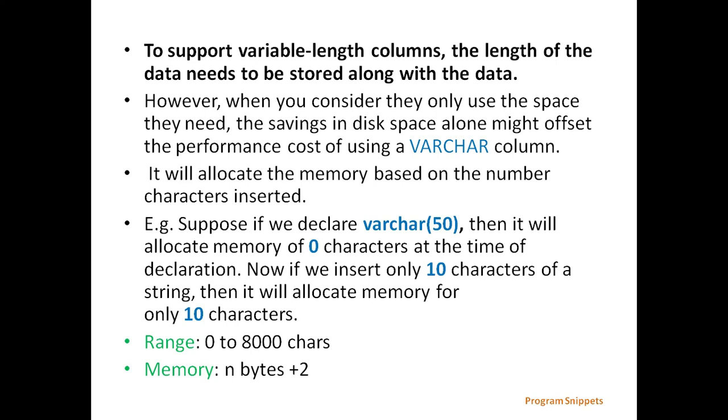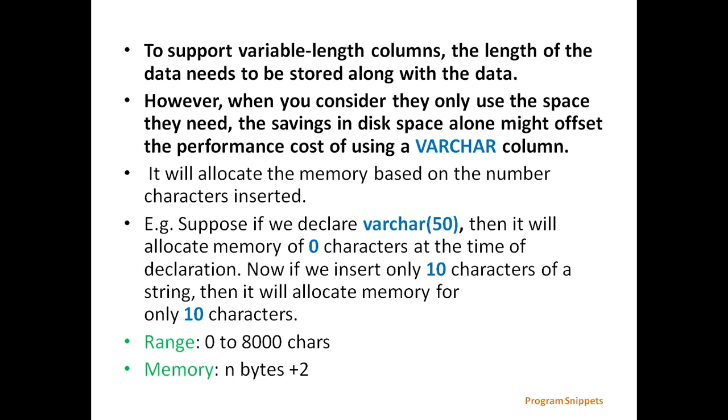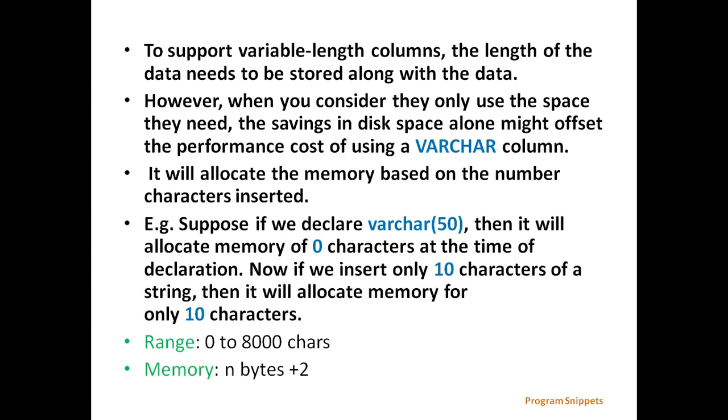To support variable length columns, the length of the data needs to be stored along with the data. However, when you consider they only use the space they need, the savings in disk space alone might offset the performance cost of using a varchar column. It will allocate the memory based on the number of characters inserted. For example, suppose we have declared a variable with varchar 50, then it will allocate a memory of 0 characters at the time of declaration. Now if we insert only 10 characters of a string, then it will allocate memory for only 10 characters. The range for the varchar data type is 0 to 8000 chars and it uses memory of n bytes plus 2.